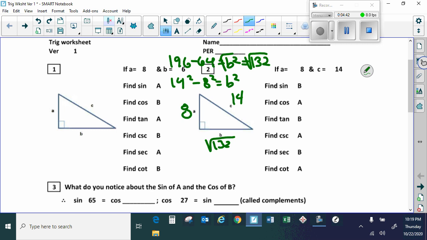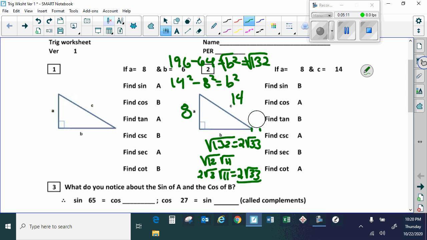Square root of 132, which then simplifies down to what? Well, 12 times 11 is 132 if you know your times tables. Square root of 11 doesn't break down, but square root of 12 does, into 2 root 3. So now that is going to equal 2 root 33. So that simplifies down to 2 root 33. Okay, we need to simplify that because we have to reduce our radicals or fractions afterwards anyway.